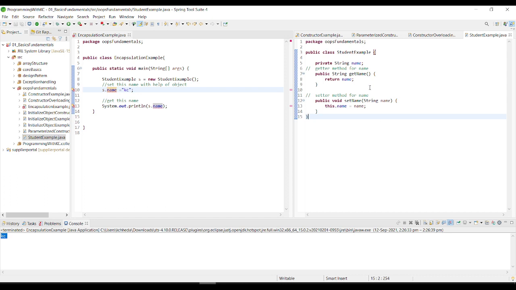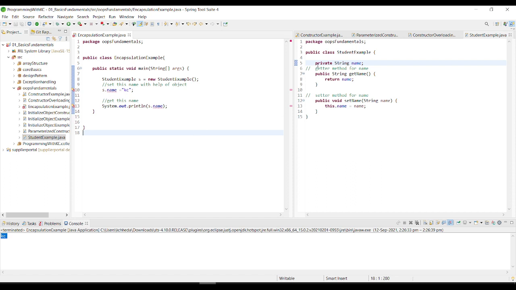So guys, what is happening over here is, for the first example, we had seen that if it is present inside the same class, then with the help of the object, you can assign these data members. So I have the attribute name over here, I can assign the value over here, and I can set the values also, and I can get the values also. That is the case when you have the public, right? So when it is present inside the same package and you have the public class.